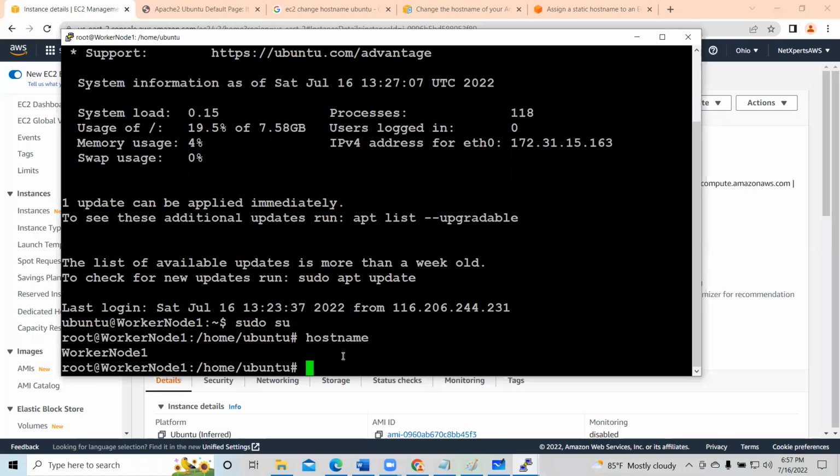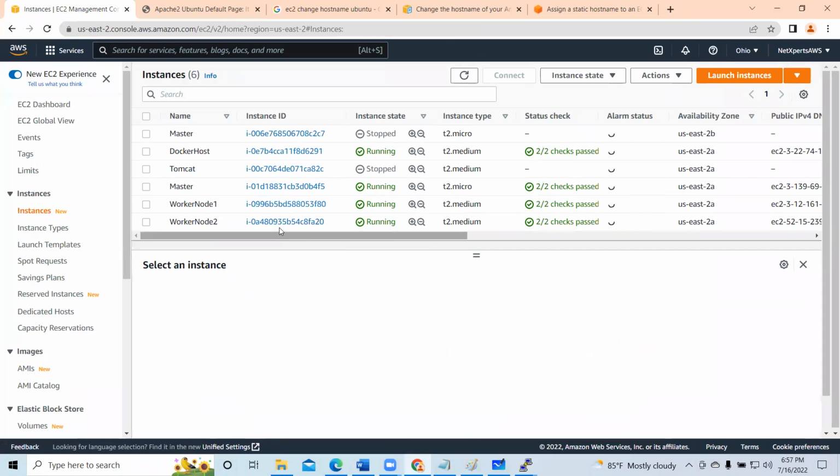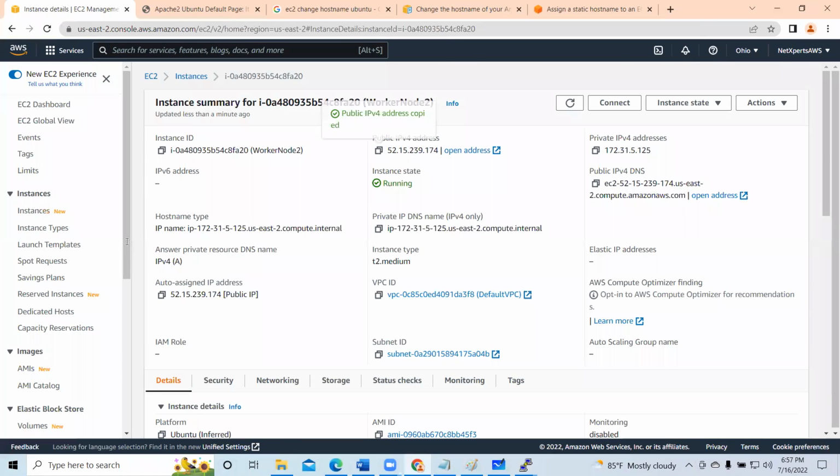Hostname, worker node one, right? Let me connect the other host, worker node two.